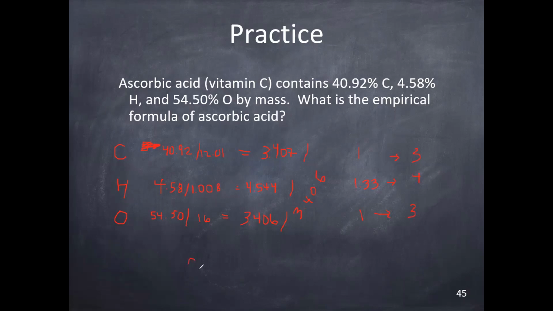So we'll wind up with 3 for carbon and oxygen, and 4 for the hydrogen. So we should wind up with C3H4O3 there. And again, that's going to be the empirical formula. It's going to be the simplest ratio. In this case, since we don't have the actual molar mass, we can't say for certain what the actual molecular formula is going to be, because we don't know what factor we're going to have to scale this up by. So for the previous one, the molar mass was twice as large as the empirical formula would have been. So we were able to just double everything. In this case, we don't know what that ratio is going to be. We only know the simplest ratio of these elements to one another.